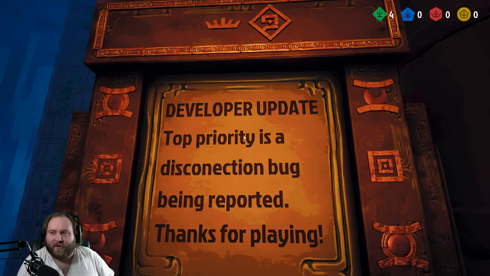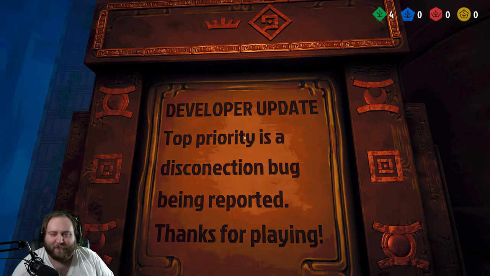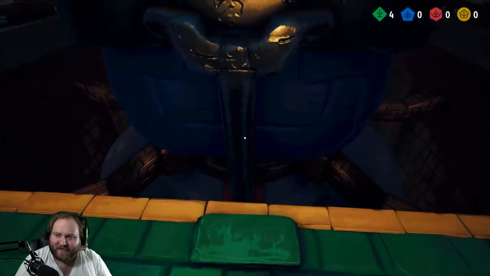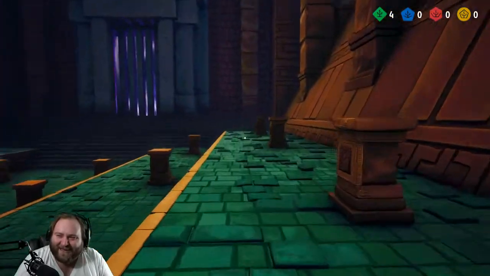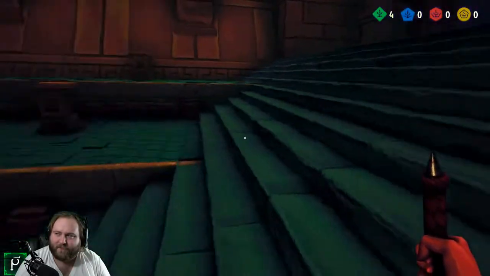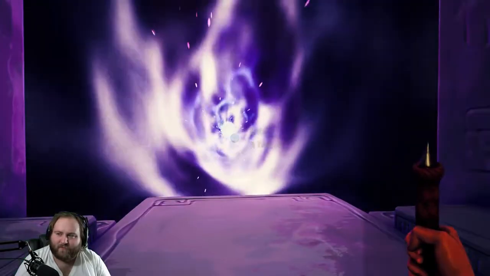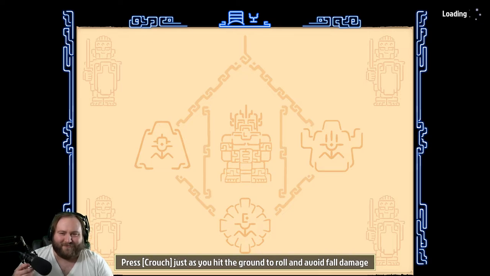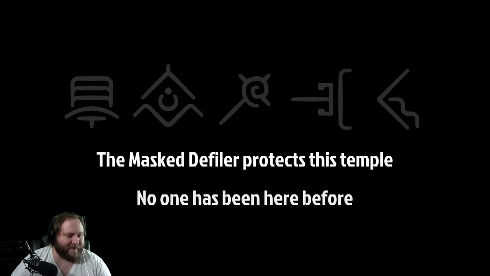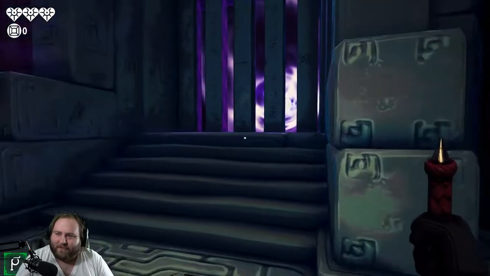They took a hammer and chisel and made sure to slowly carve in the rock that there was a developer update. Their top priority is a disconnection bug being reported. Thanks for playing. Tink, tink, tink. Don't worry, we're not going to need to update that, guys. We're never going to fix that bug. Is that why we made it out of stone? Yeah, duh. Why didn't we just put it on a sticky note, man? I think that would have worked just as well. A little less permanent, you know?